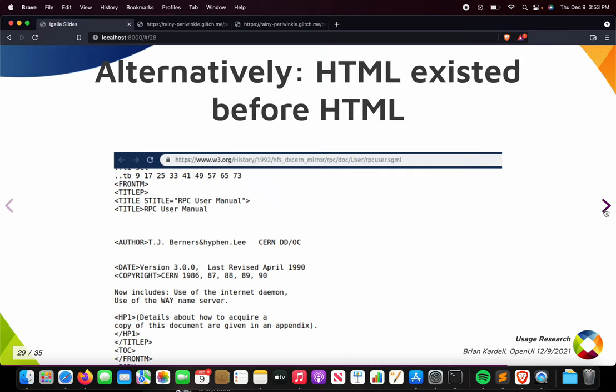Alternatively, there is another thing that I would like to point out, which is, when Tim created HTML, he had sort of the XKCD too-many-standards problem. There are 13 standards. There shouldn't be. But in the process, you just create a 14th standard. How do you get past that? So Tim's solution was actually pretty interesting. He grepped all the stuff that already existed. And he said, gee, I don't know. A lot of these things have H1s. And a lot of these things have paragraphs. Well, that's HTML. And the rest is just fine. It's just unknown elements.